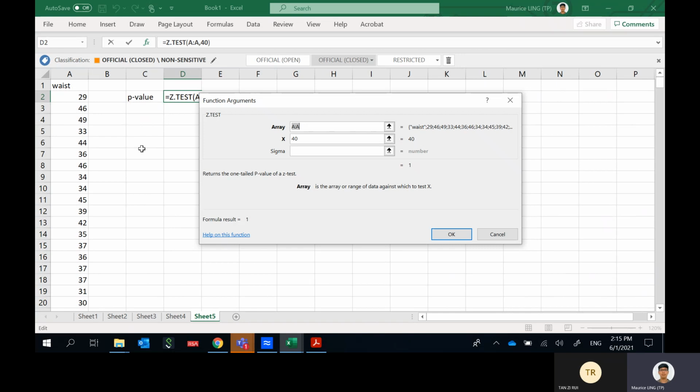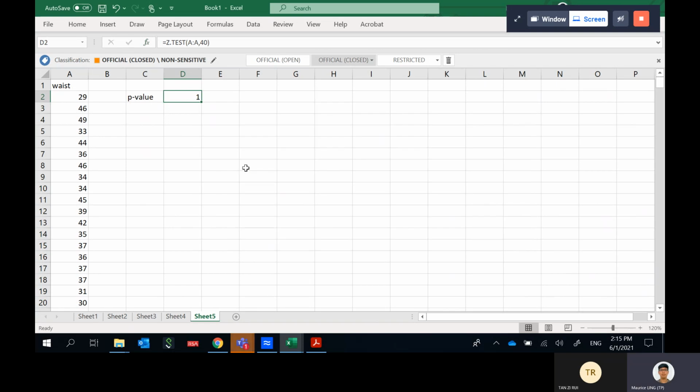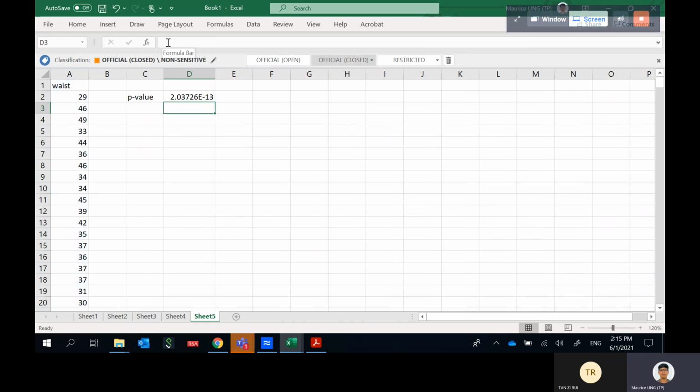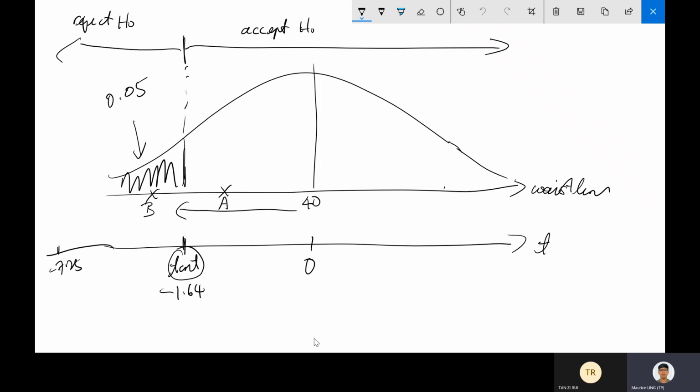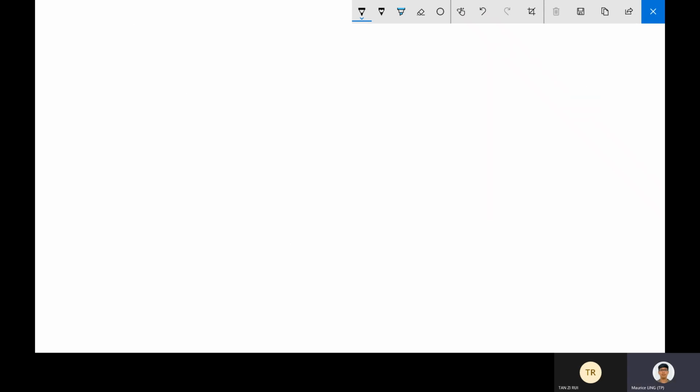And it will give you the one tail p value. That gives you 1. So technically, in order to find the opposite, you take 1 minus this. So what it's trying to say is, if you put this on a Z test, okay, let's look at our results here. So let's say this is your waist.